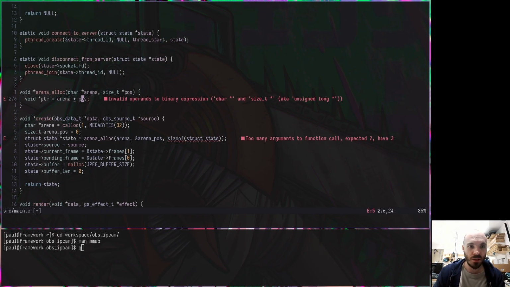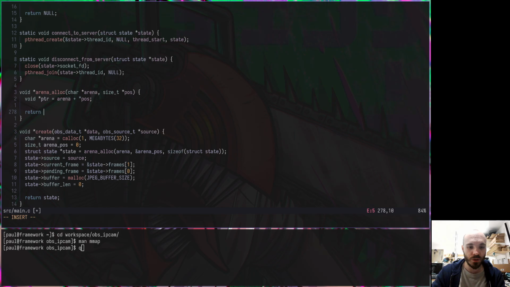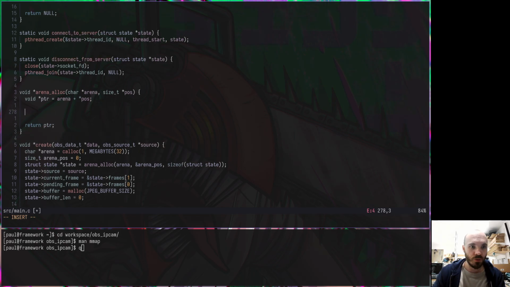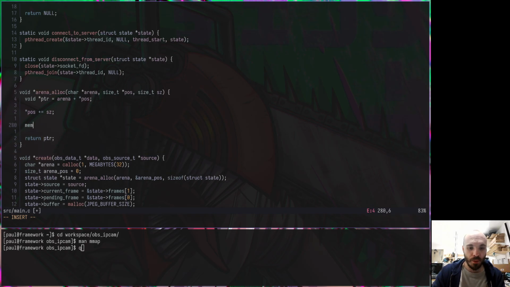Okay. Now this is where it gets a bit complicated. No, it's not complicated. I just didn't dereference. I'm going to return the pointer, but do not forget to do pause plus equal. I'm forgetting that I am asking for a size, and let's do a memset pointer 0 size.